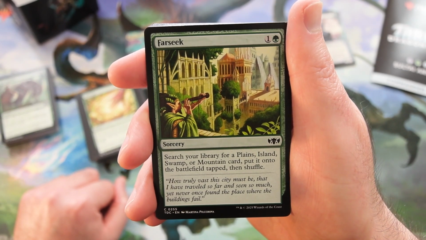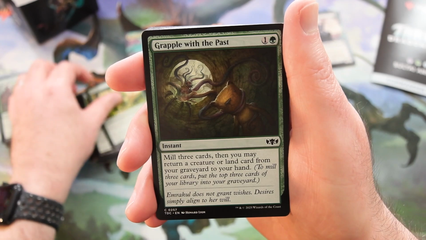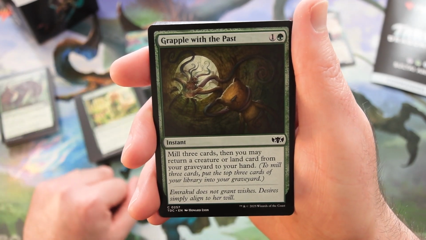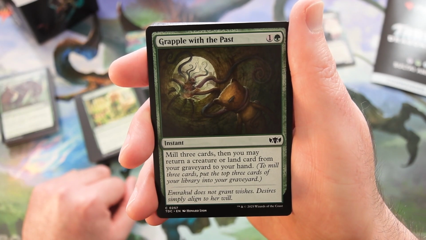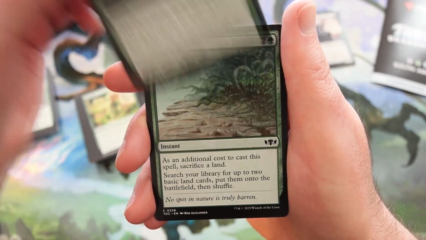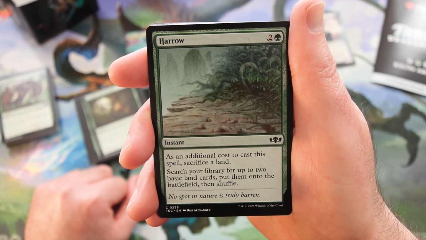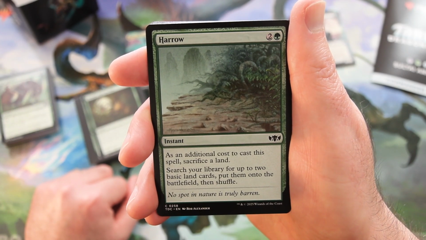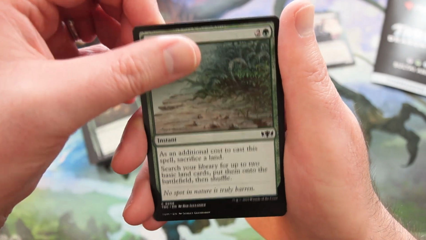Search your library for a Plains, Island, Swamp or Mountain card. Put it onto the battlefield tapped. Then shuffle. And Grapple with the Past, instant for 1 and a green. Mill 3 cards. Then you may return a creature or land card from your graveyard to your hand. Harrow, instant for 2 and a green. As an additional cost to cast this spell, sacrifice a land. Search your library for up to 2 basic land cards. Put them onto the battlefield, then shuffle.